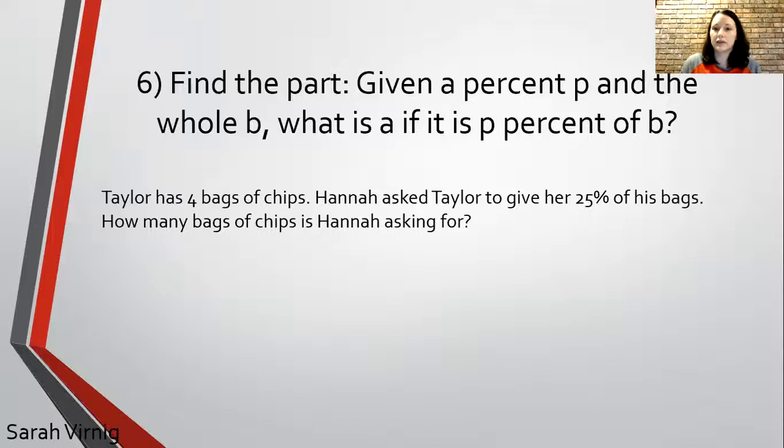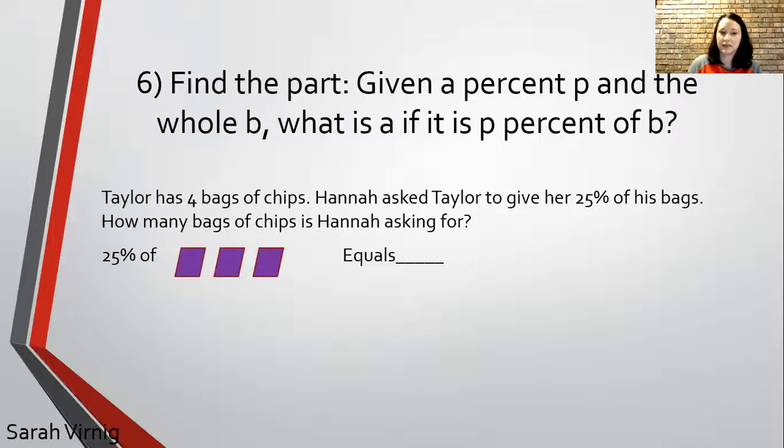Okay, our next one, given a percent P and the whole B, what is A if it is P% of B? All right, so again, Taylor has 4 bags of chips. Hannah asked Taylor to give her 25% of his bags. How many bags of chips is Hannah asking for? And this might be something kids could use as a trick, with an older brother or maybe even a younger brother or sister. They might think, oh, I can ask this and I'll get more chips. So 25% of 4 bags. How do we find that?